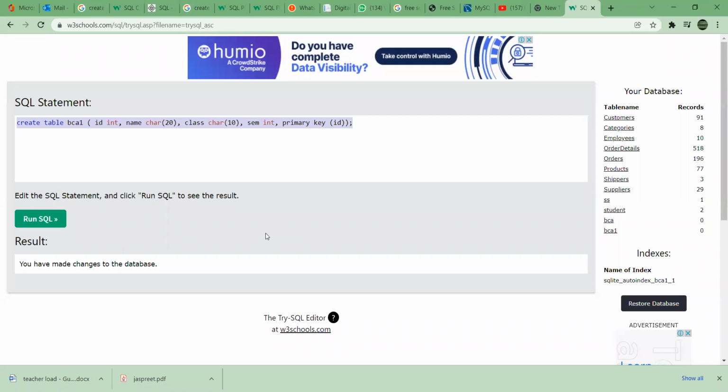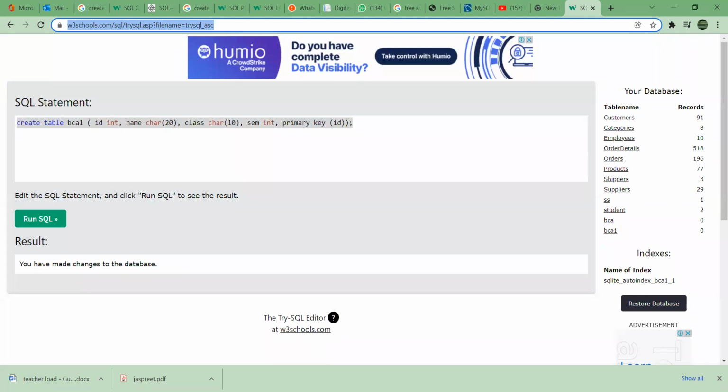The BCA1 table actually has a primary key with it, which was not in the base BCA table. In the same way you can apply other constraints as well. Students, if you want to see, this is w3schools.com. If you like, you can search Google for w3schools.com SQL editor, and then you can start typing these commands and all of these commands will actually work.